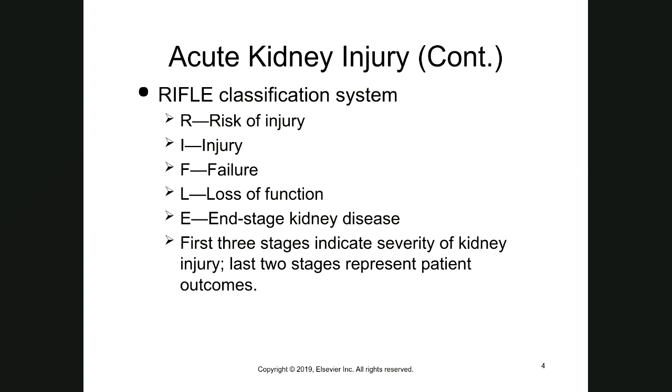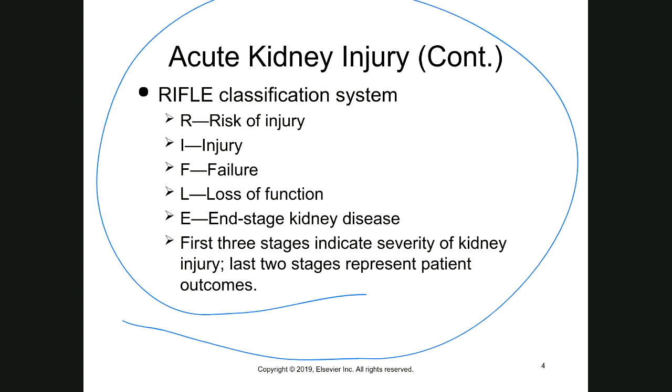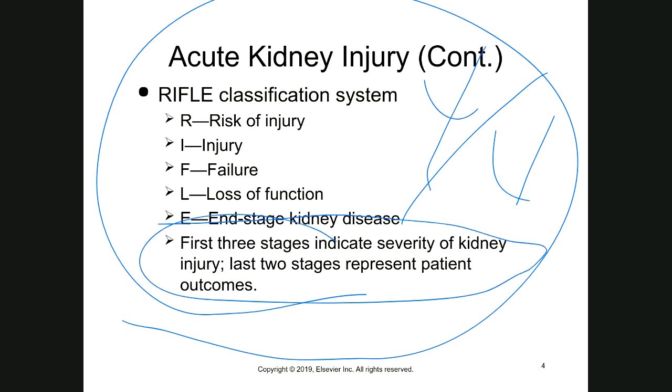The next question that everybody will see is this one. I will say yes, 404. This is an important classification system that basically measures the level of the acute kidney injury, and it's called RIFLE: risk of injury, injury, failure, loss of function, and end-stage kidney disease. Very important, that final line also, because I will explain what this means.